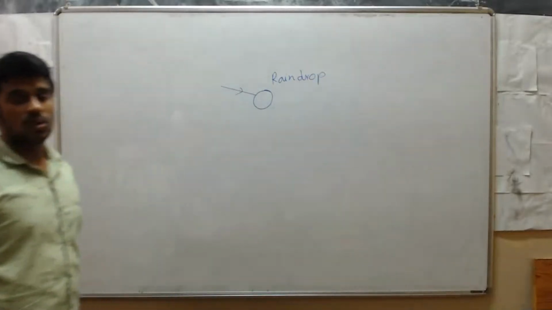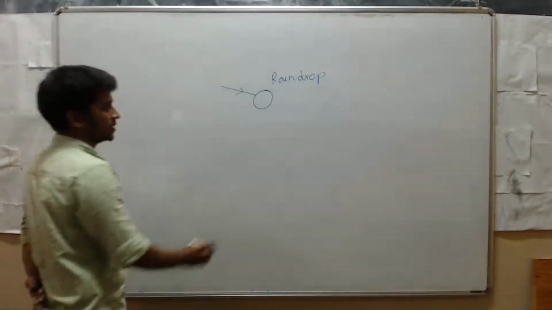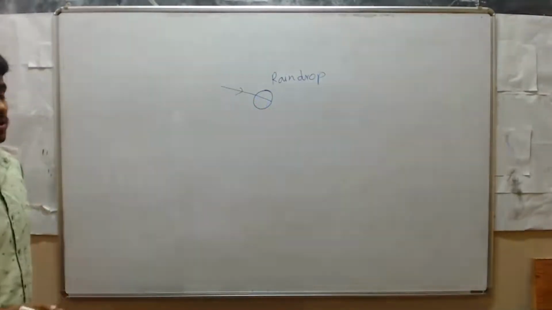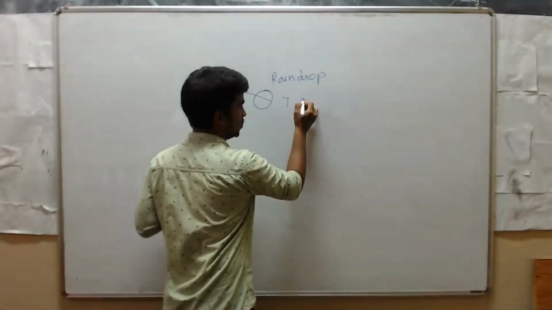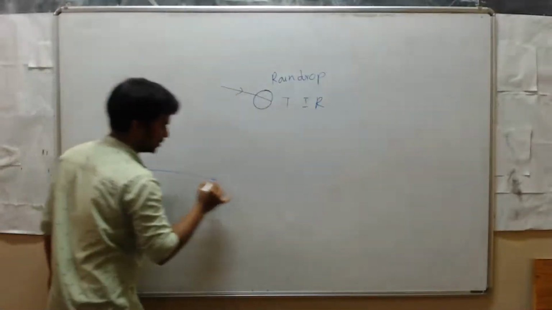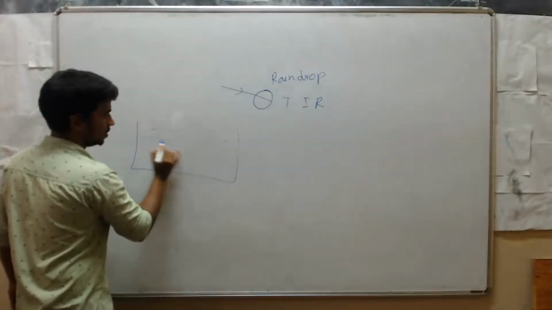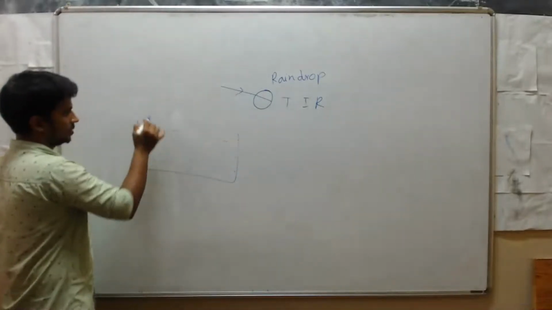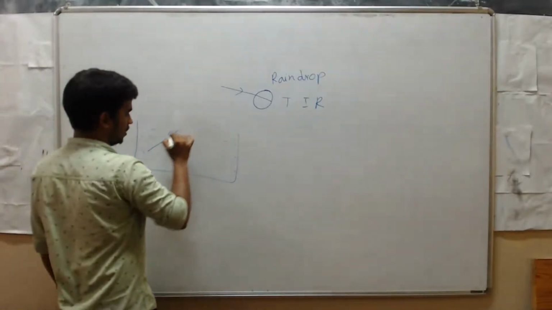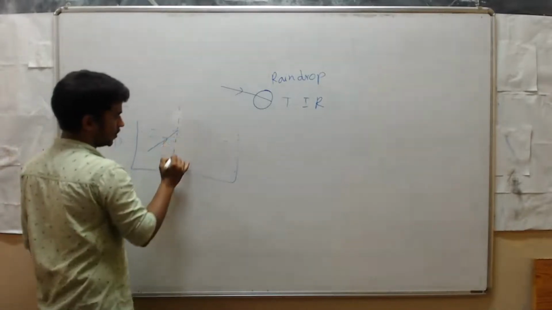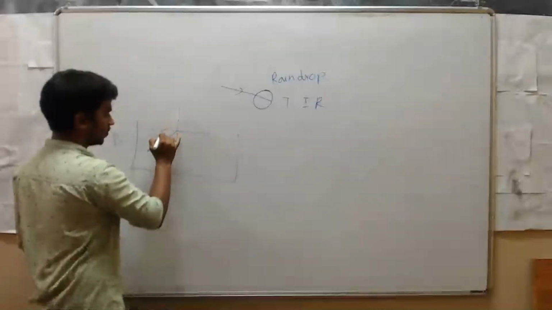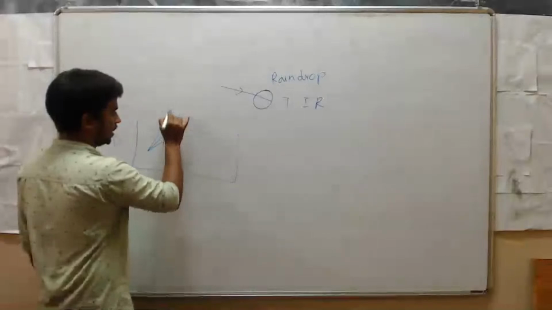In a raindrop, first the light refracts. Then it undergoes total internal reflection. Total internal reflection means, suppose this is the rarer medium and this is the denser medium. You have studied this in the 8th standard. After the critical angle, the rays bend like this, and another ray bends like this.